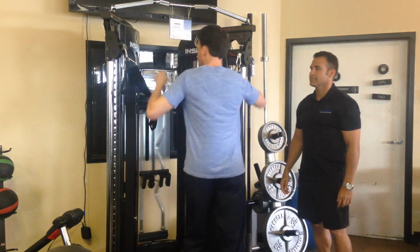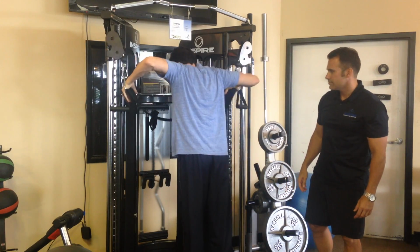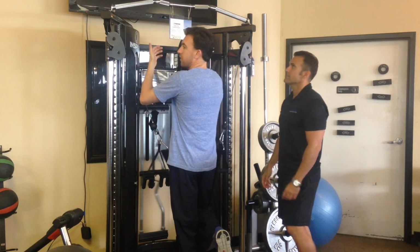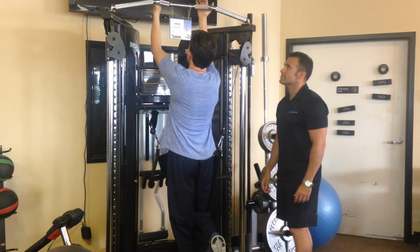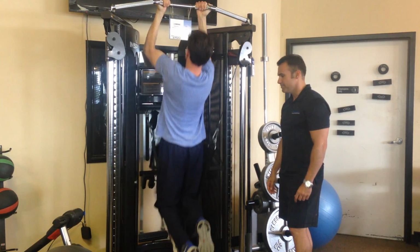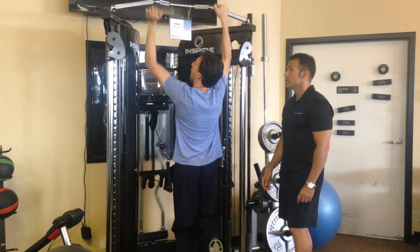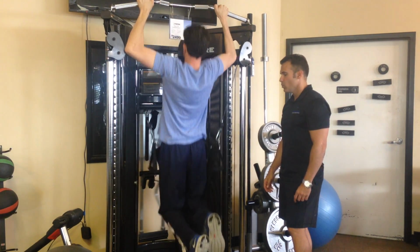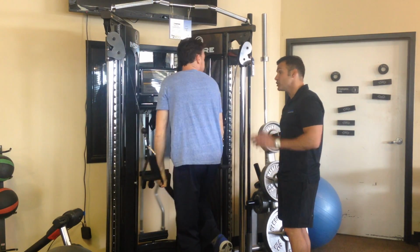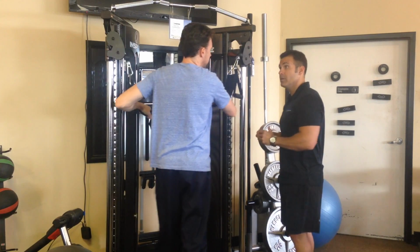So watch this. All we have to do is take this, drop it down. I'm just going to stick my knee in here. It just makes it easy for me. You could do that. You could stand on it. But I'm going to do one knee. And now I can do assisted pull-ups, or if I want to do a wide grip, boom. So many people can't do that movement. And when you add that, it allows you to work to where you can actually do pull-ups.